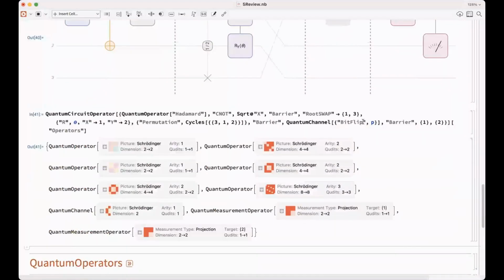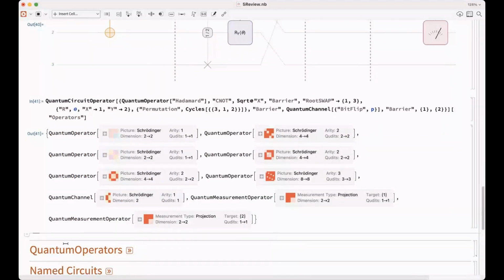And by the way, look here, these are the objects acting on your quantum system in order from left to right. First that quantum operator, then the next one, and the next one. Each one can have different dimensions, different qubits. When we use qudit, it's a very generic term, meaning that your quantum system can be in any dimension. And when we say qubit, it means two-dimensional quantum systems.